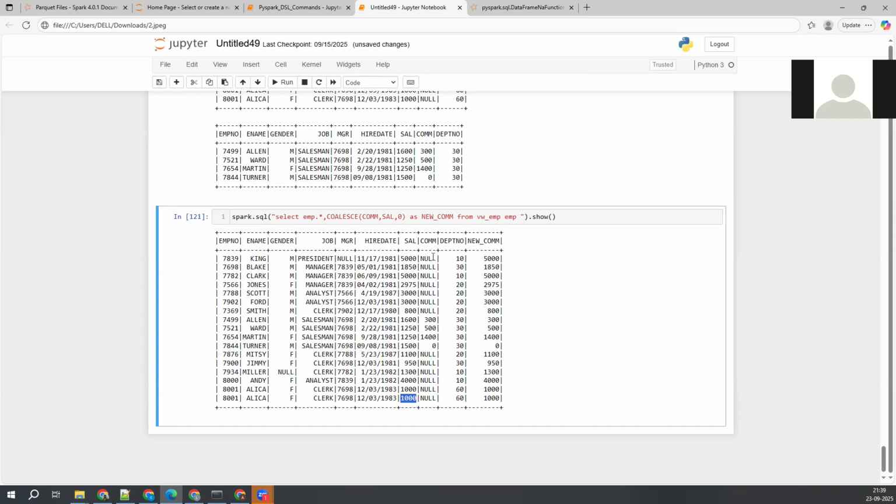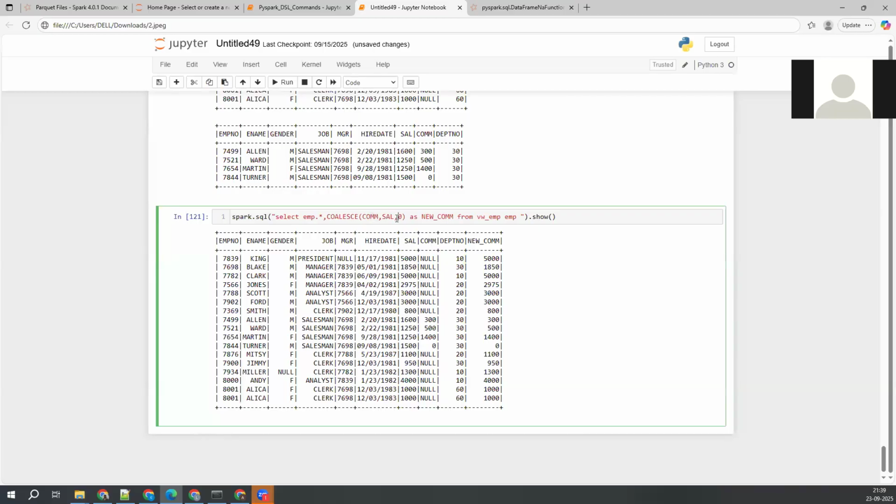See here, wherever this null is there, I'm replacing it with the salary field. Since the commission column is null, it is replacing with the salary here. If this is also null, it would replace with the next one. So multiple columns you can mention happily here.